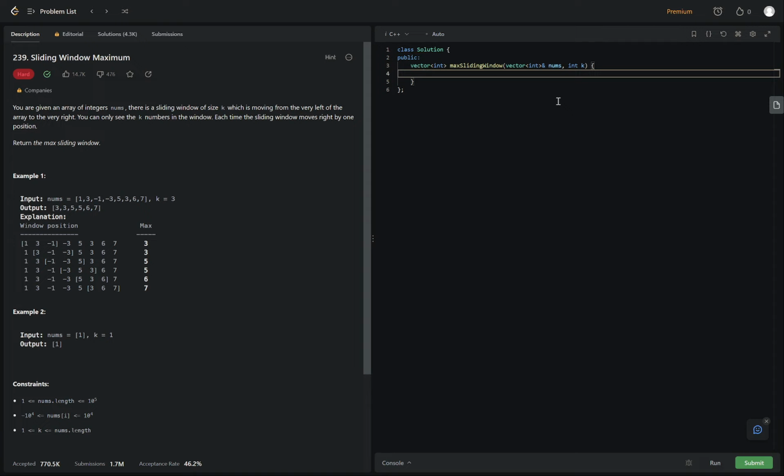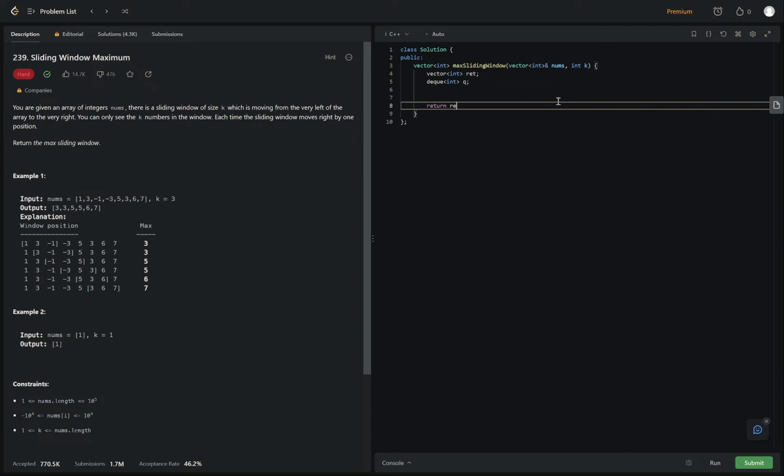So I'll go ahead and start writing out some skeleton code. The return value is going to be a vector. Int ret for return. And we're going to use a double-ended queue for our window. I think that's pretty intuitive. I'm going to call it q for queue. You see the term double-ended queue, or deque, in most languages. That's kind of what they call it. It's a pretty common naming convention in the standard libraries.